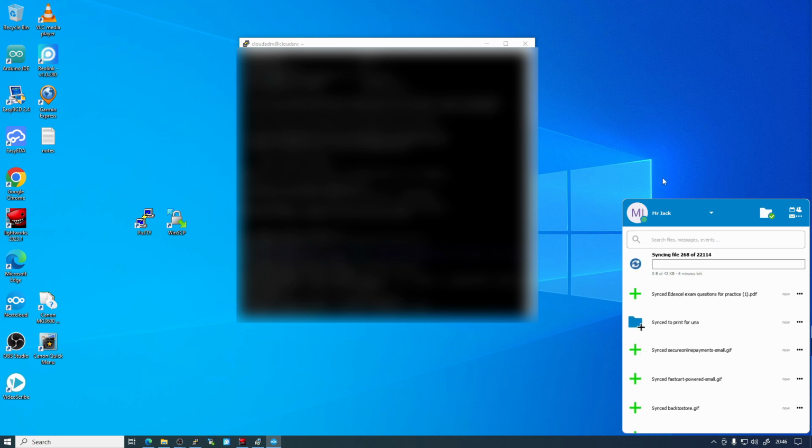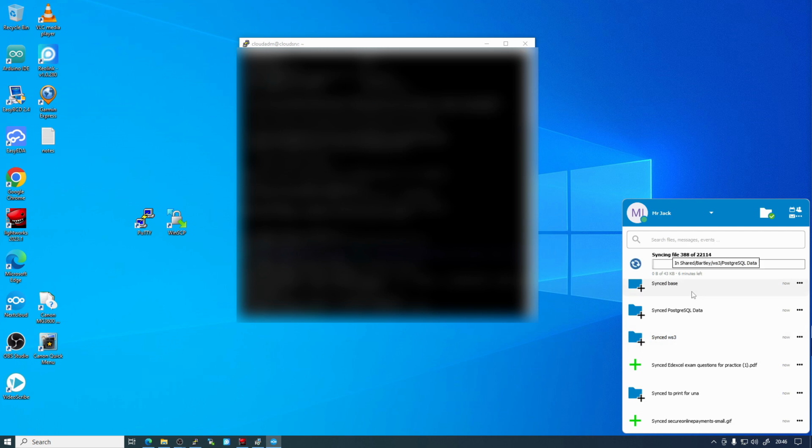And there we go. So it's just creating a temporary, all the directory structures, to export all of these different files. It's quite quick.